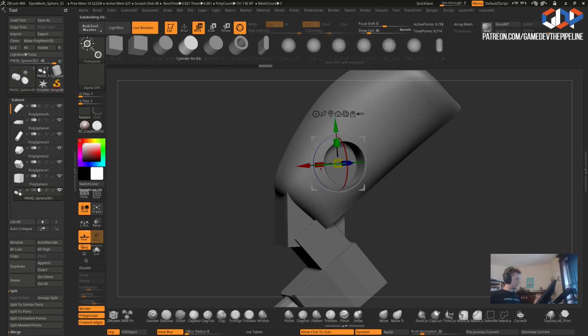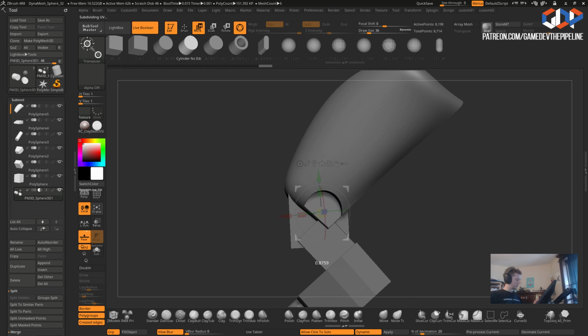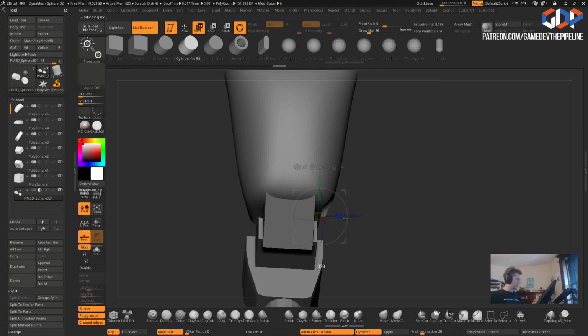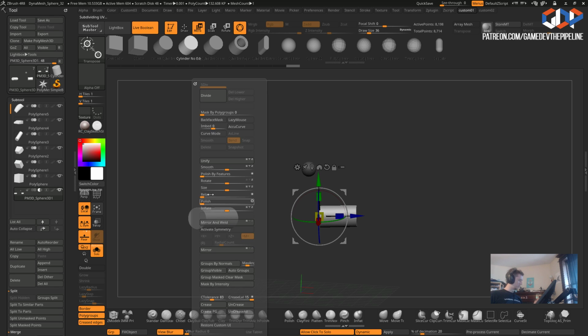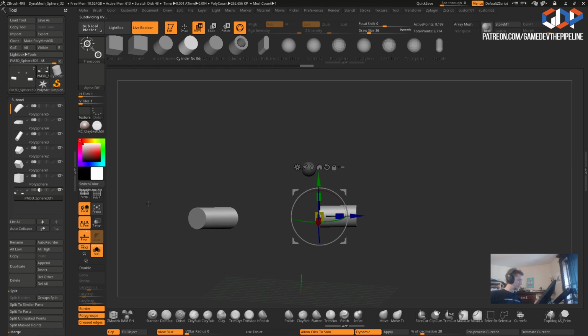So with this, I can start to design the shape of my leg. Oh, also LSIM was off, so I screwed up. Let's do another mirror and weld. Oops. LSIM off. Mirror and weld. There we go.